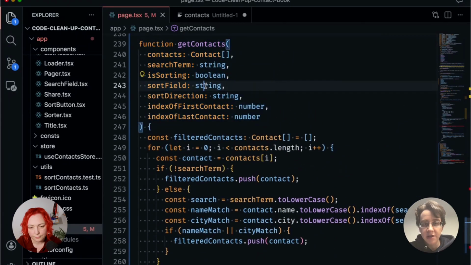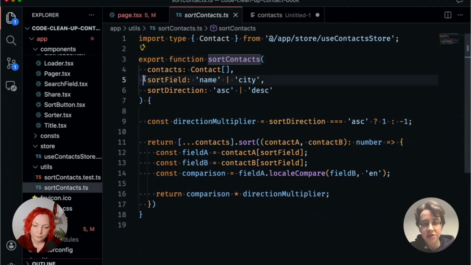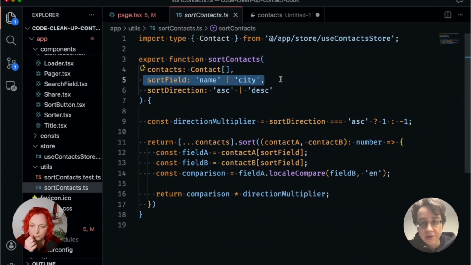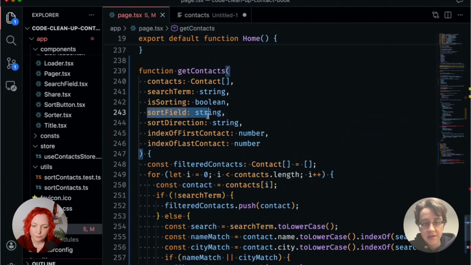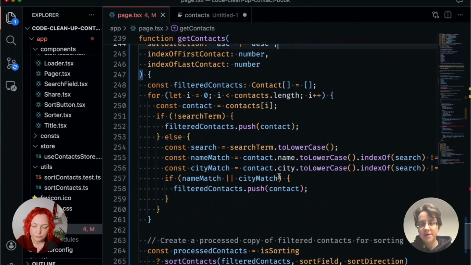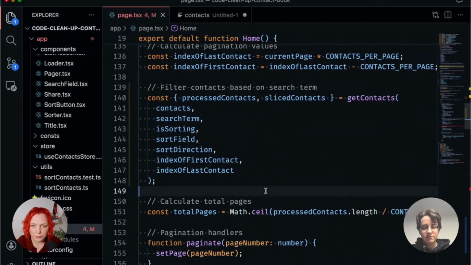I believe this is because we take string here, but in the sort context we actually expect explicitly name or city, and the same for direction. So let me just copy the types here and paste them here. All right. Do you like it better? I don't see a big difference for now.